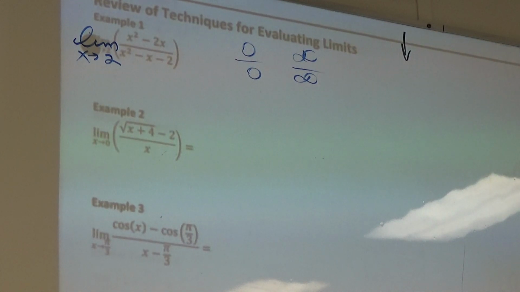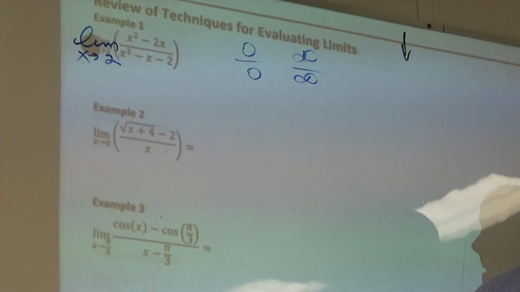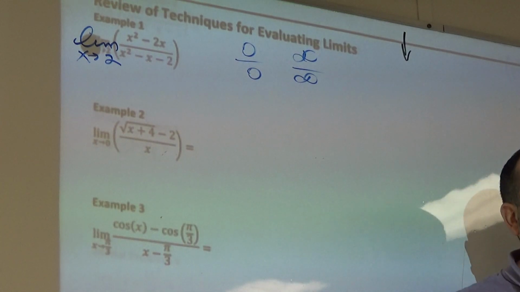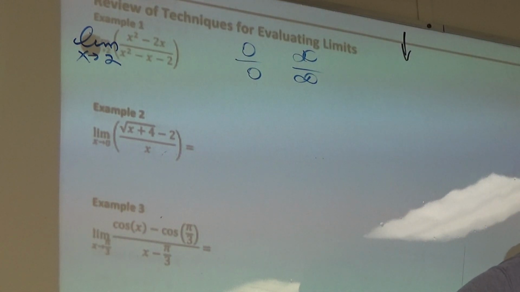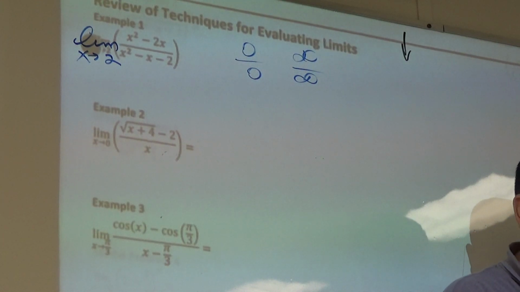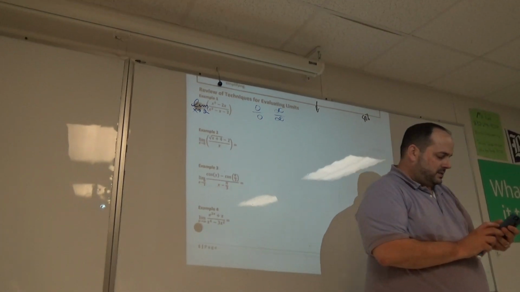All right, here's what you get. You have 8 minutes working with your folks. You also would sometimes build a table of values and use your calculator. You've got 8 minutes to solve as many of these 4 as you can. We are going back to the days where I care greatly about your notation. That means we're writing limit at every single step except the last step. You can work with whoever you would like. 8 minutes.